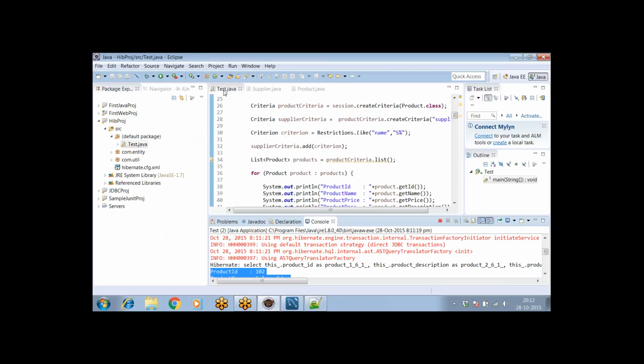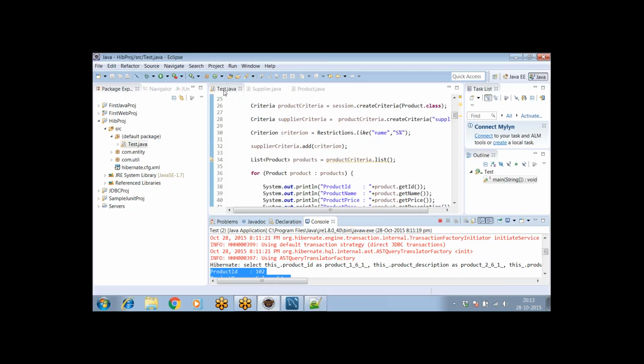So can I say this is a join query? Yes, I can say this is a join query itself.